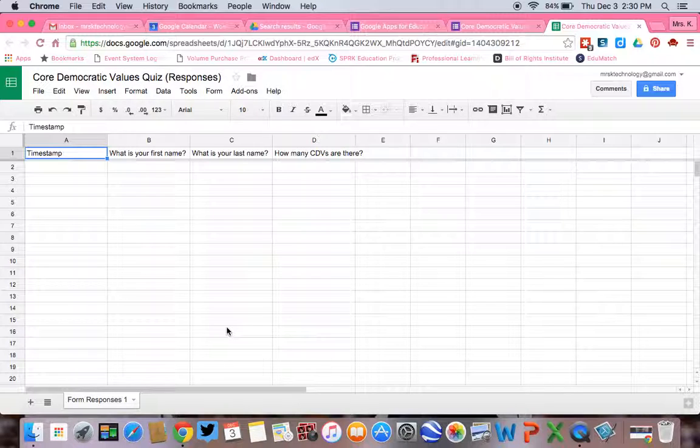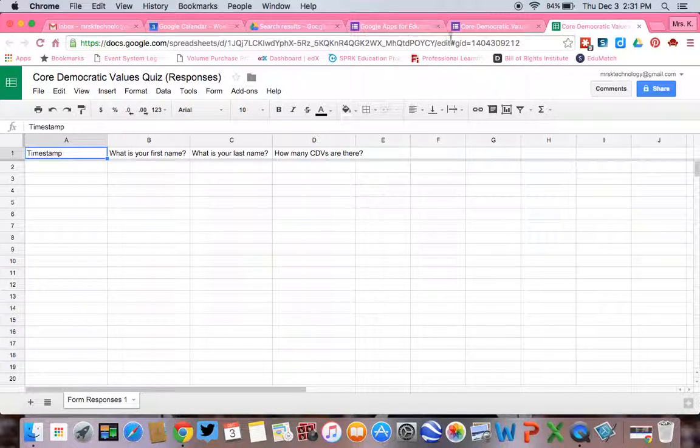But anyway, this is a nice piece for being able to evaluate data a little bit better in a spreadsheet form. And you can see what the timestamp was. We didn't add that to our form, but it's an automatic piece that is collected when students fill out a form. It will be useful if you're setting deadlines and maybe you forgot to turn off accepting responses, and you can see that a student submitted after your deadline. If you take points off for late work, you could do that. You would have that all right here, and you could sort by student names and evaluate whether or not they have mastered a particular thing.